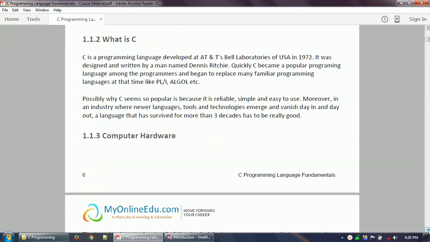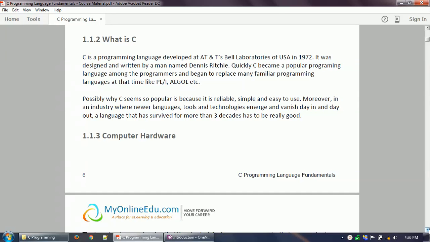Now we'll learn about what is the C program. C is a programming language that was developed at AT&T's Bell Laboratories of USA in 1972, which means C is 40 plus years old and still it's popular.